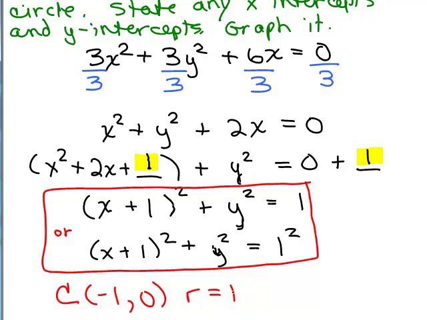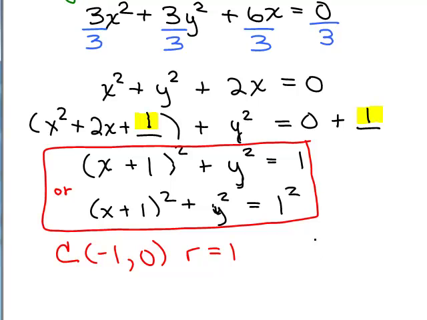Now at this point you could graph it, right? Which is one of the things you're being asked to do. Let's go ahead and do that because it's going to be easy to graph. So there's negative 3, positive 3, et cetera. All right, so we've got for our center, it's over here at negative 1, 0. I'm just going to put a little dot here. That's not part of the circle. And the radius is 1. So we are going to go from there, up 1, down 1, to the right 1, to the left 1.